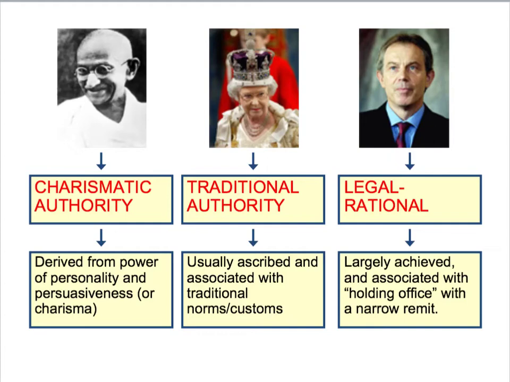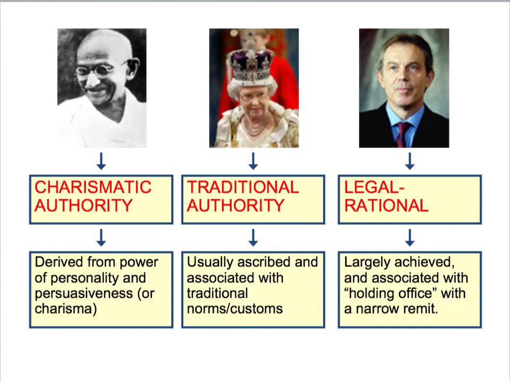And then thirdly, and Weber's preferred form of authority, is legal rational authority. And this is much more impersonal than charismatic authority. This is to do with the position that somebody holds within an institution rather than their personal characteristics. And the position that somebody holds within an organisation is meant to place clear limits on the power of that office holder.